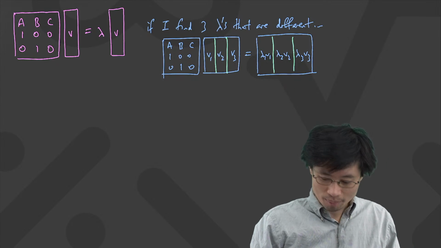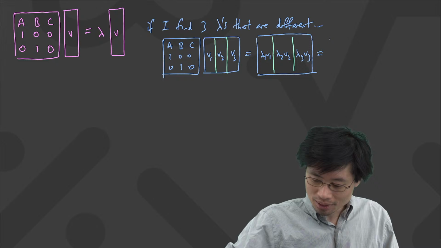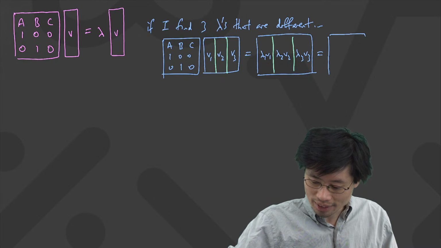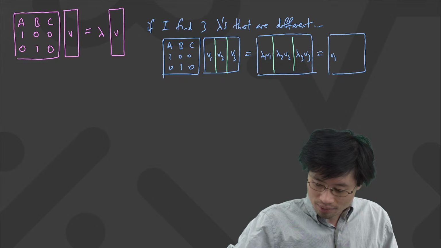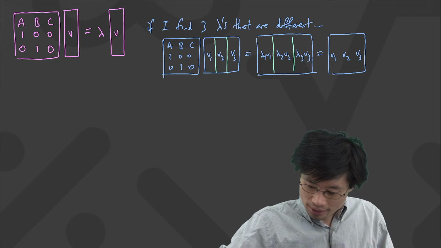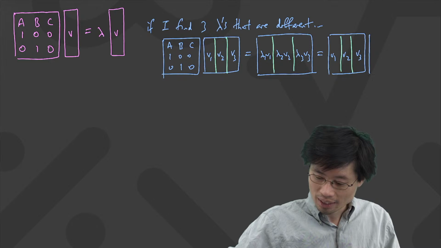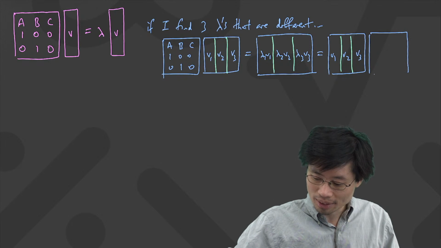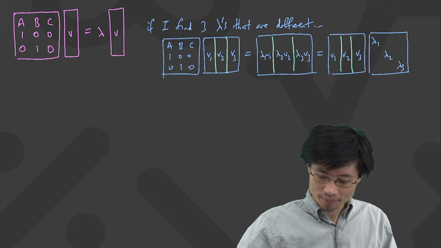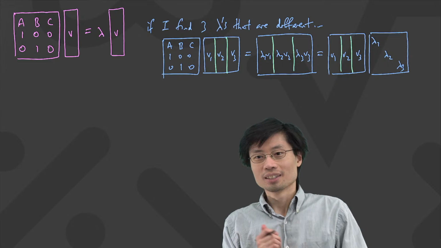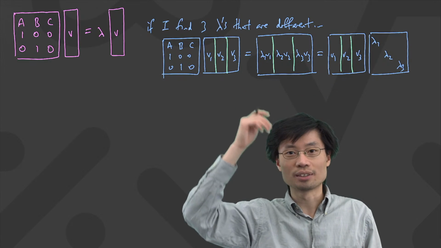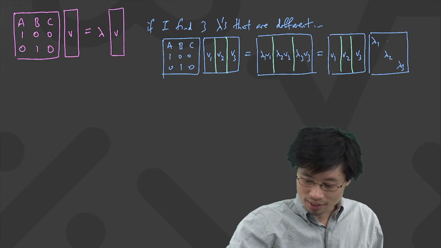But now, the magic was to notice that that happens to be the same as if I take the V1, V2, V3, original ones, and these are columns, and I've got to multiply that by a diagonal matrix. And this diagonal matrix happens to be the diagonal matrix which is just lambda 1, lambda 2, lambda 3. Actually, what I wrote here is true even if I found lambdas which are the same. Oh yeah, by the way, these are zeros, so these are all zeros outside.